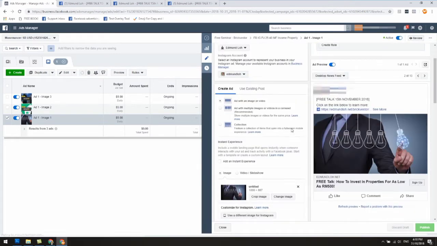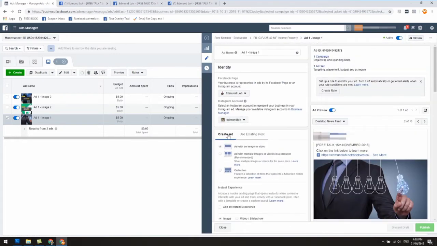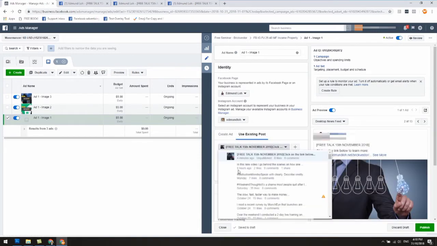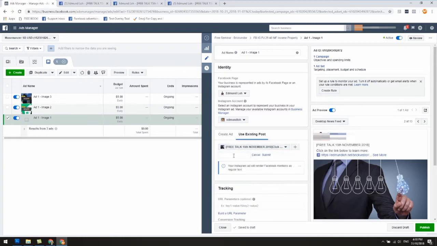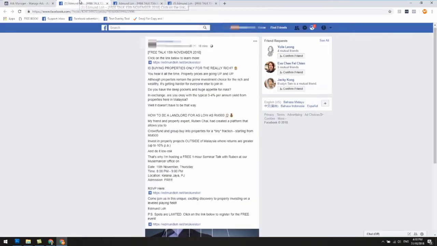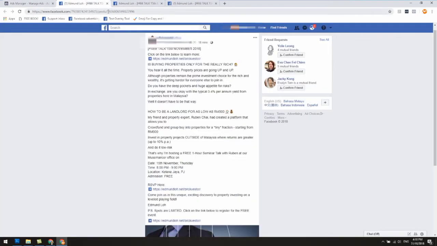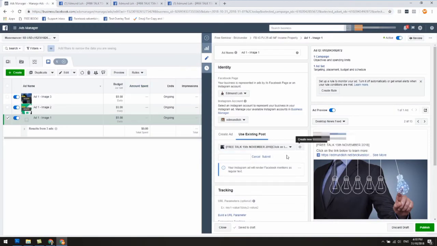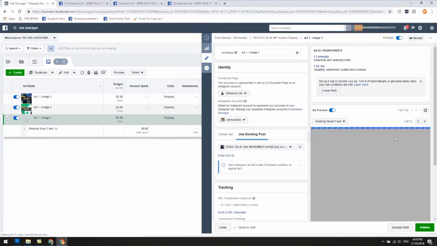All right. So what we're going to do here is click on use existing post, enter post ID. There's no way you can select any of these past posts, what I call the post, by the way. It's not going to be accurate, so don't do that, okay? Now you're going to paste the ID over here. So let's go back to the tab that we had just created. Select this post ID over here. All right, copy, and then we're going to paste it here. All right, click submit, and it's going to get updated.